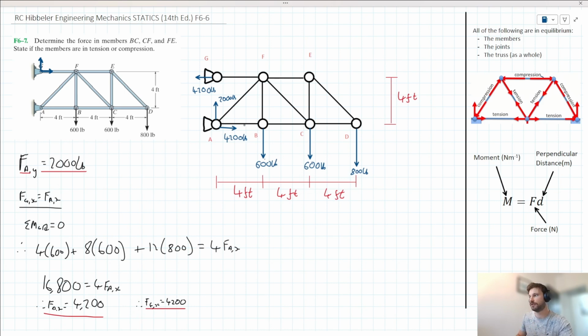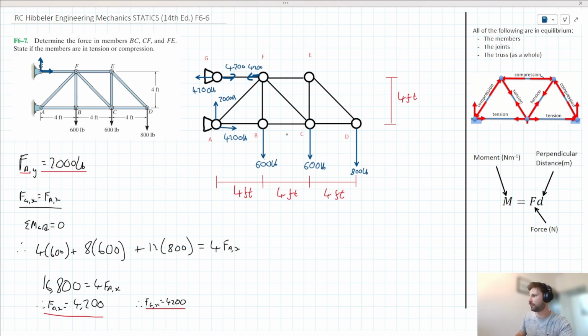Since we have all our external forces, let's go ahead then and move to our internal forces. I would look here at point G, because we know we've got that 4,200 acting to the left. Well, to counter that then, we must have 4,200 acting to the right there. So let's add that in. And then since the member FG is in equilibrium, we must have 4,200 acting to the left at point F here as well. So we've already started adding some internal forces there.